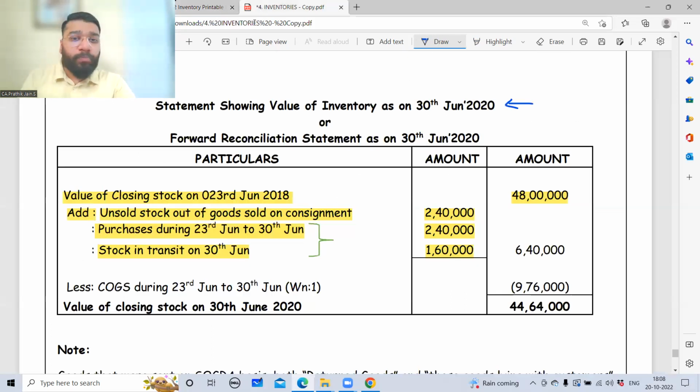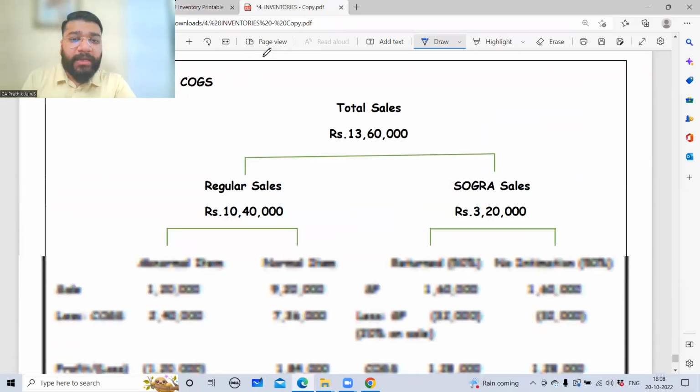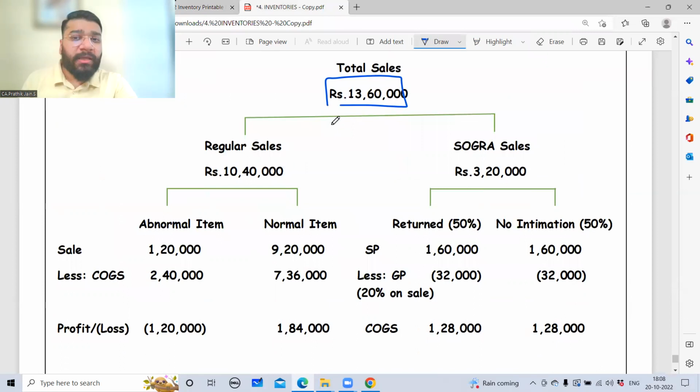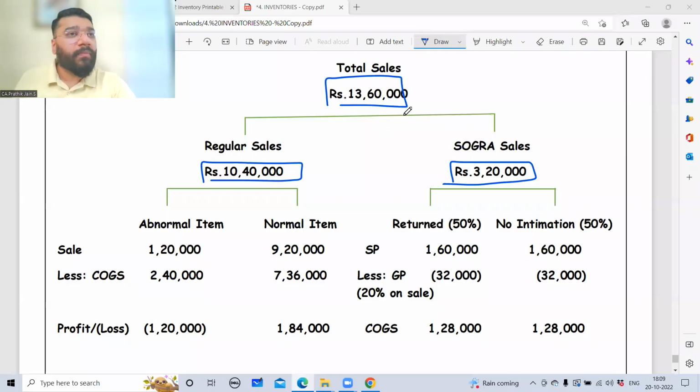So can I split this into two parts? This working is very, very important for clarity. Total sale 13,60,000 rupees. Please don't do anything, just observe. I'll give time. 13,60,000 is the total sales, out of which the sale-or-return sales are 3,20,000 rupees. Then what could be the balance sale? 10,40,000 rupees. All right. So out of 13,60,000 rupees, which is the total sales, the sale-or-return sales are 3,20,000. So the balancing figure, can I say it could be the regular sale? Any doubts here? Okay. 10,40,000 is regular sales.